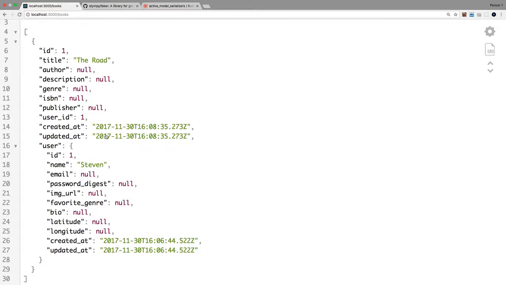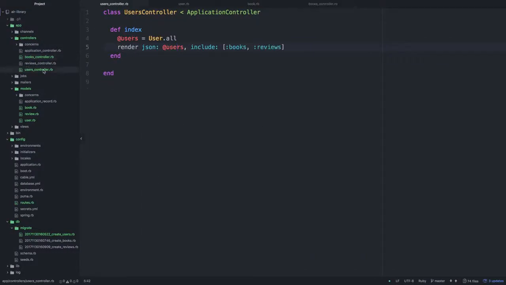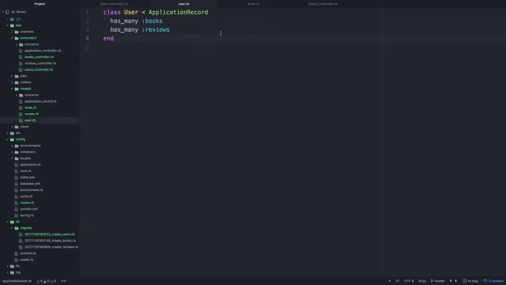Before we get to that though, I want to show you one more thing, which is the other part of basic JSON output. You can include these associations. You can also include methods. So if I say methods, let's think of a method, filtered books. If you write out methods and then an array with a symbol here, it means I can actually write a method inside my user model called filtered books. And I can do whatever I want in here, and it will output that data in my JSON.